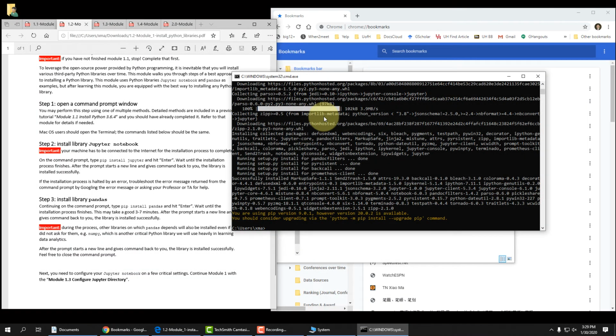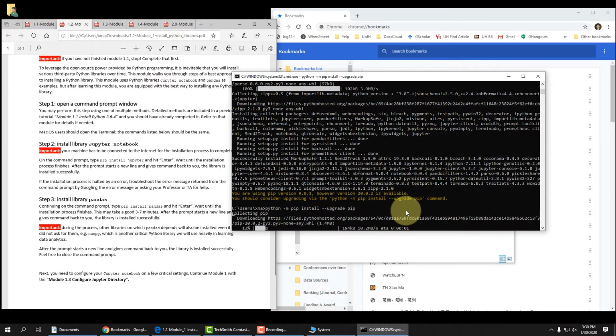Alright, Jupyter Notebook is installed. And by the way, I got a message saying that the pip tool is a little outdated. The current version is 20. Do I want to update it? Yes, for sure. Let's update it. You can simply select the entire command, copy and paste, and simply run.